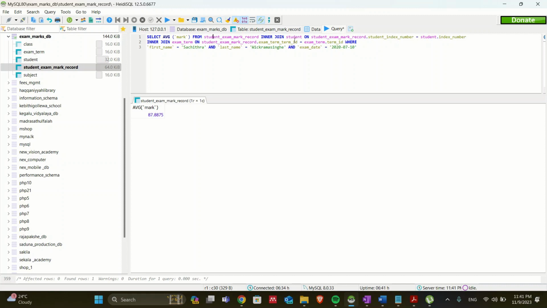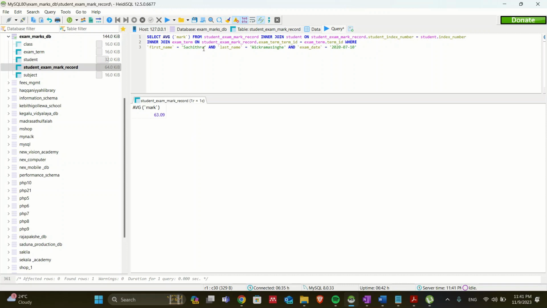I'm going to inner join the student table with the student exam mark record table, and since I need the exam date as well, I'm going to inner join the exam term with the student exam mark record table as well. Now let me execute this command, and you can see the average is 63.09.